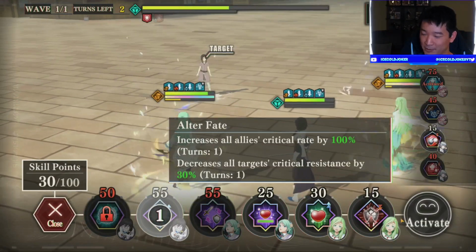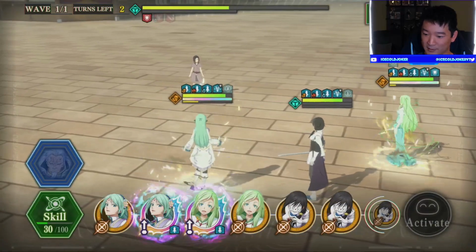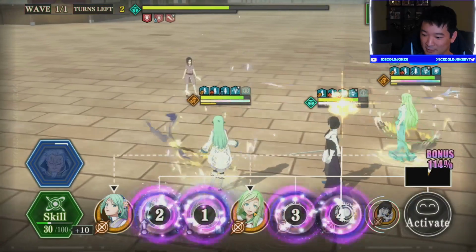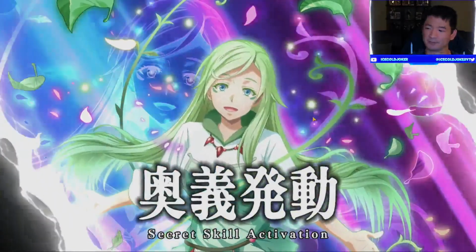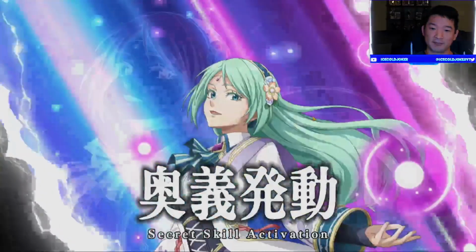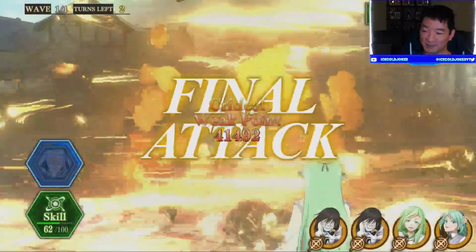Yeah, I think we'll do that. Alright, so send that, send that, that, and that. So let's see how much damage we do here, if we can kill her. Oh, she's dead. Okay. You know, double buffing is still very effective. Alright, so, okay.